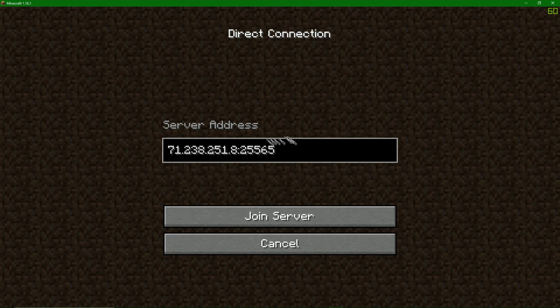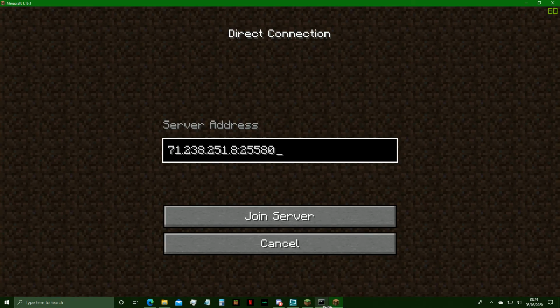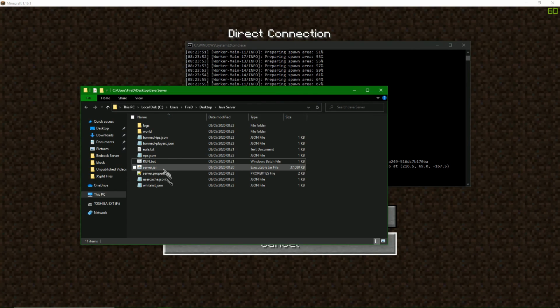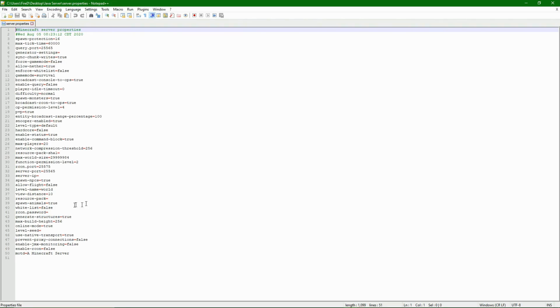Okay, so one thing that I can't show you is, because I already have a server running on this port, if I put it on a different port, for example, 25580, then if I had done the port forwarding for it, I would be able to join, and that would be this server, as long as I went to the server properties file and changed the thing that says port to 25580.